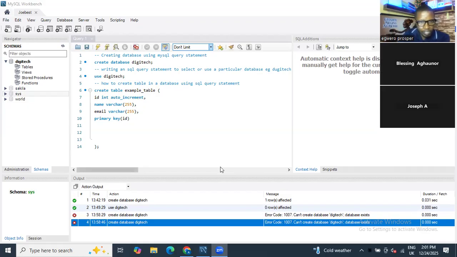Primary key ID. ID integer auto increment, comma, name varchar, comma. What is the error impact?